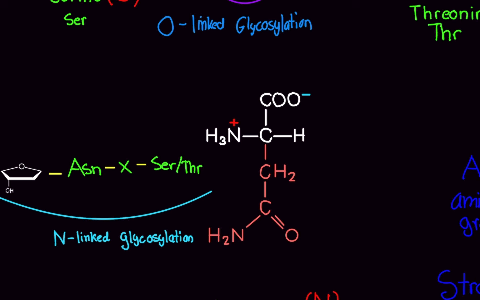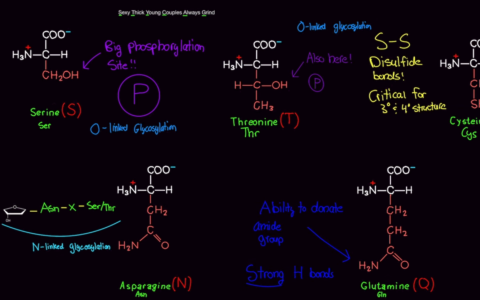Now, it can go the other way. The sugar can actually bond to serine or threonine at the oxygen site here. So we can have the opposite. We can have asparagine alone here, bonded with whatever amino acid that's not proline, then serine or threonine, and the serine or threonine can have a sugar bonded to it at the O site, the oxygen site. So this is why it's called O-linked glycosylation.